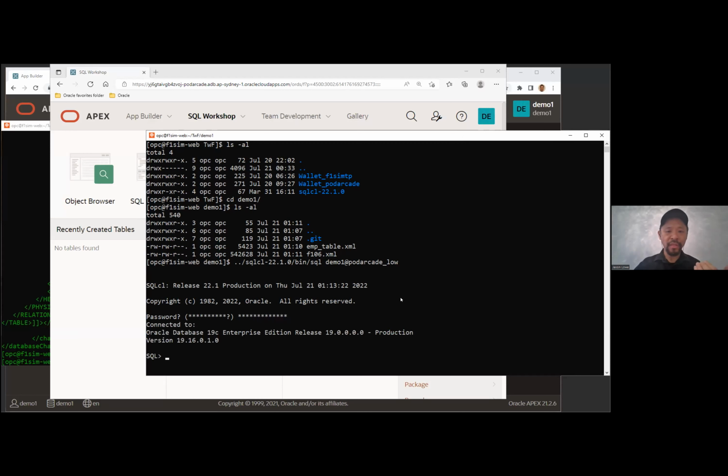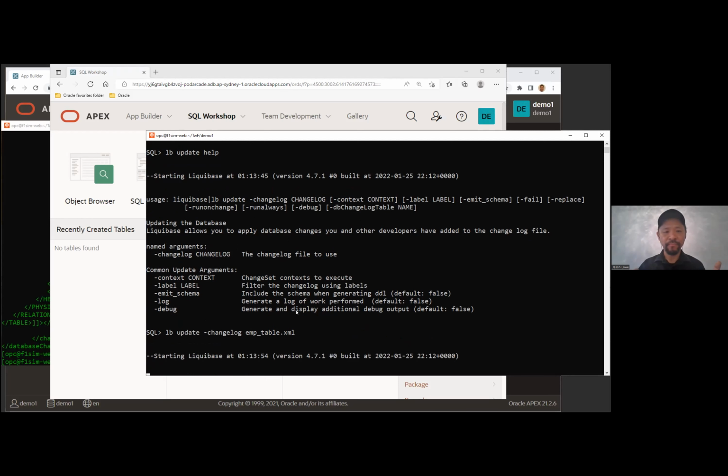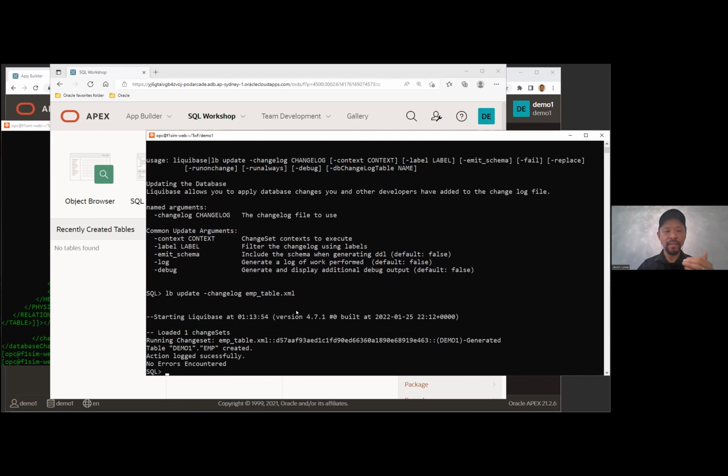And then there's a couple of things I need to do. As part of Liquibase, there's a command called update, and for every command I can do help. So that gives me all the different parameters that I need for that. So the first thing I do is a change log on the employee table. So it then knows that, hey, I'm going to import or create that.